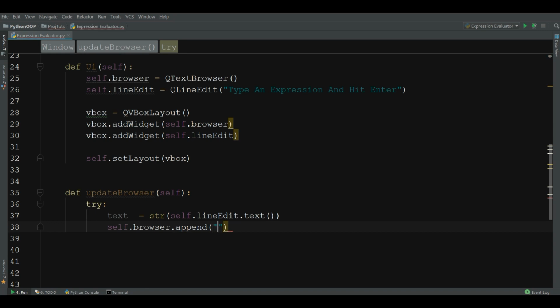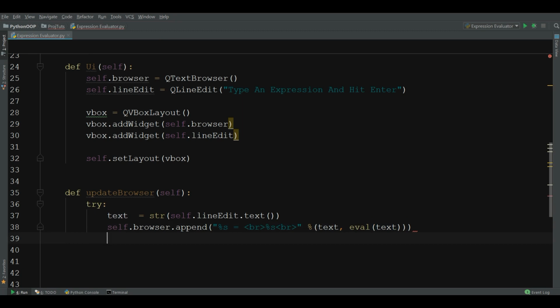Okay, now we need some placeholder string. The first thing we need is a string, make a b, and string placeholder, the text value of our text.